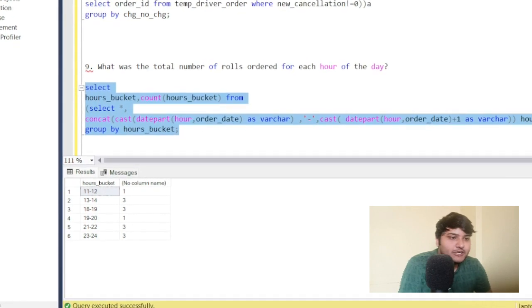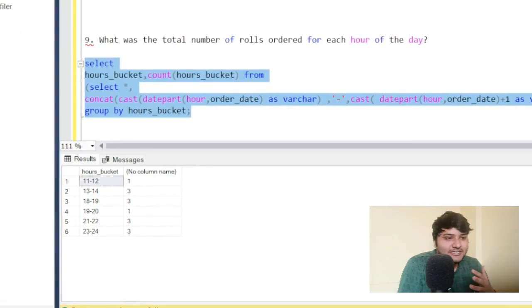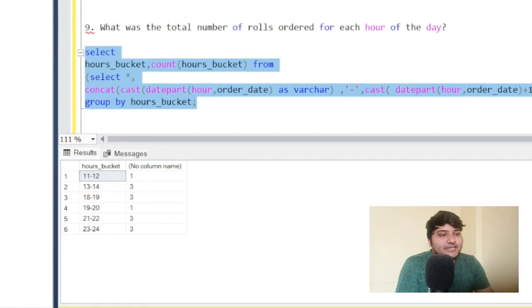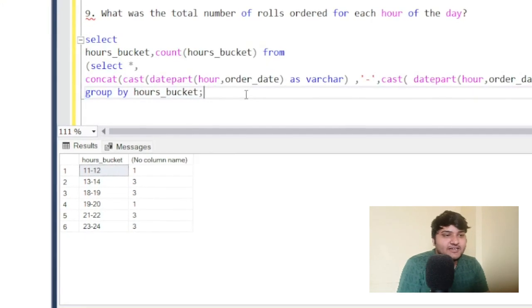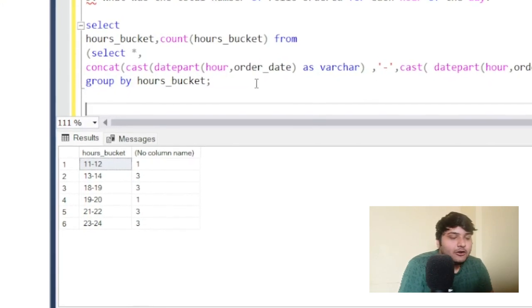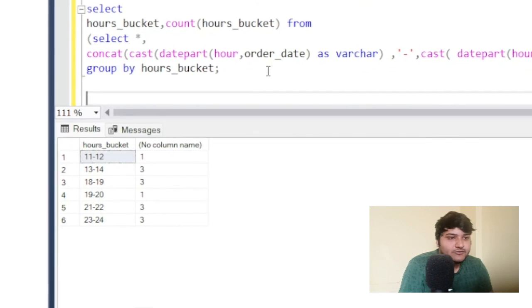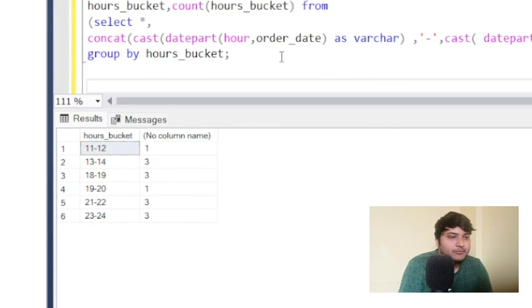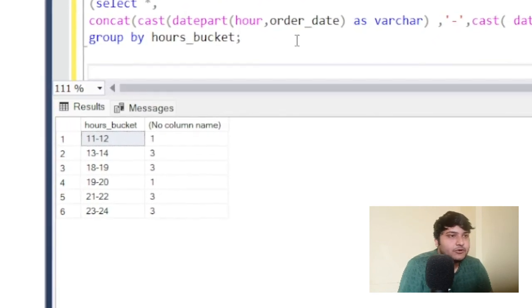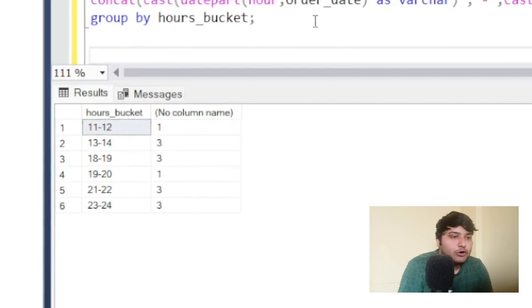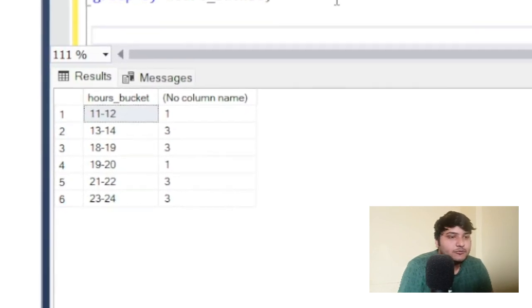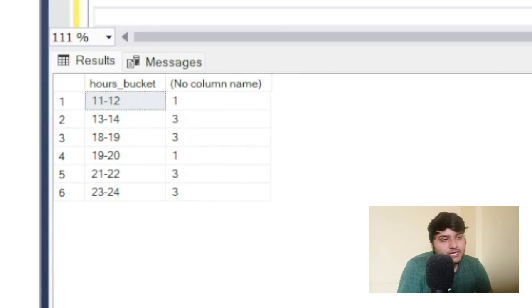Though this is a very small data set, as I'm saying continuously in this video, so we are getting few data points, but if this was a real case scenario, you would be getting a lot and huge data points for all of these startups which we are seeing solving this particular problem. So they have a lot of data, a lot of orders coming in at all of these hours. So friends, this is how we have solved this particular problem. Let's move to the next problem.